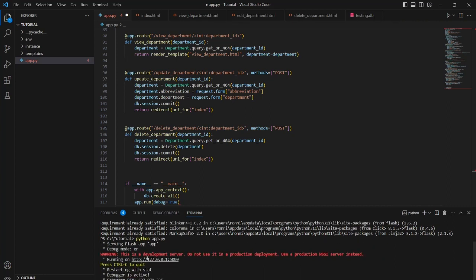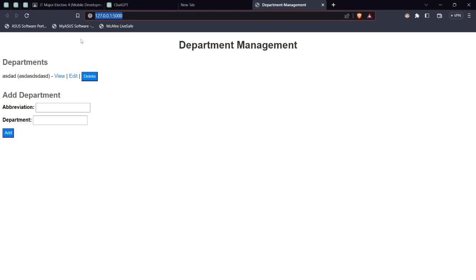So it will run on an HTTP address. Just control and click. So it will direct in here. This is the interface of our system.